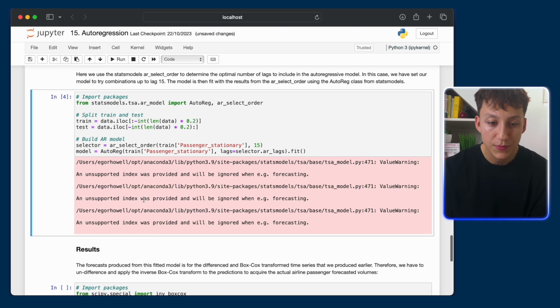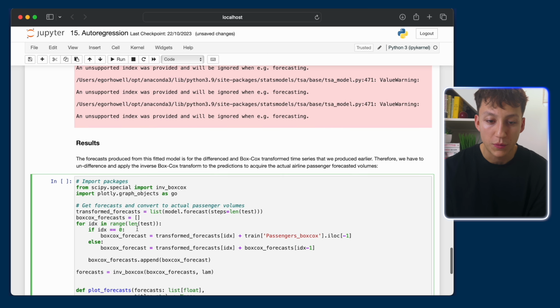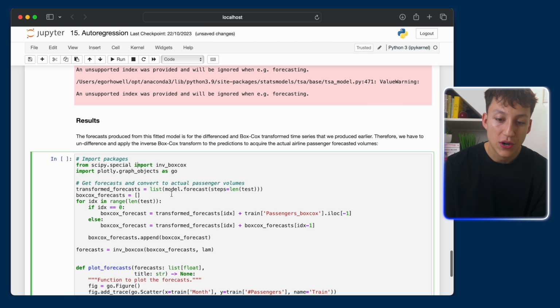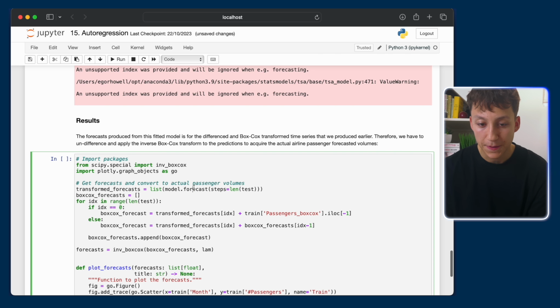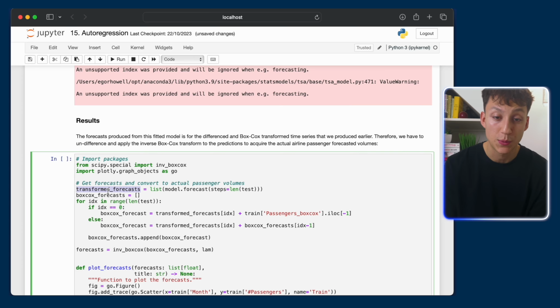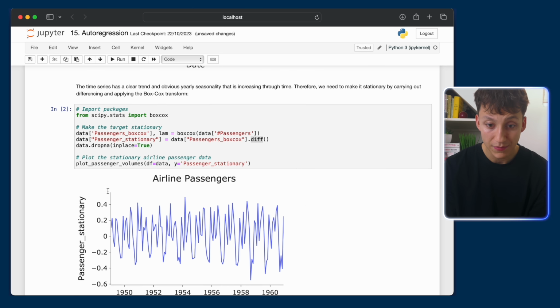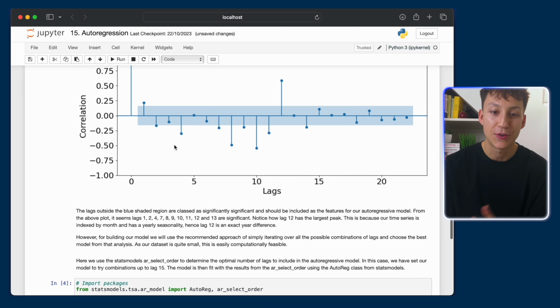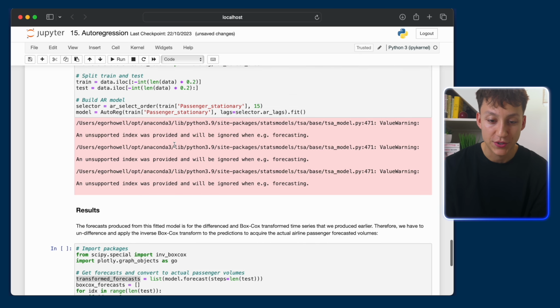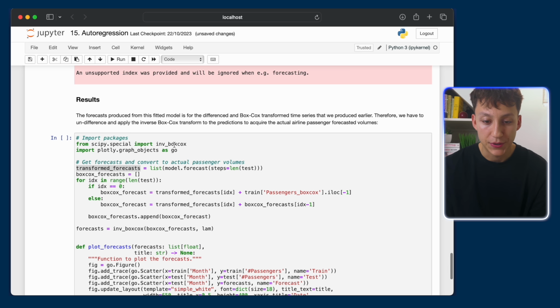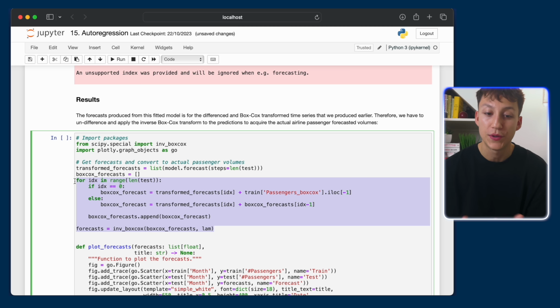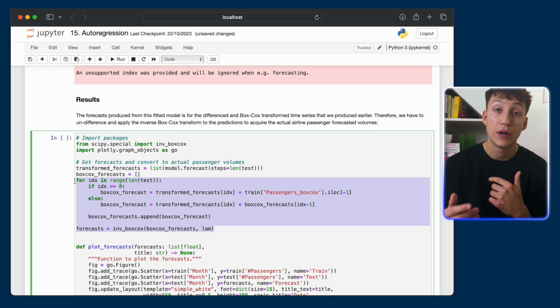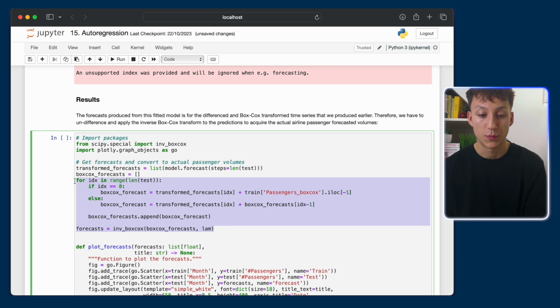So now we've done that, we can call this model, and first we're going to transform the forecast. So we're going to call the model and forecast it. Then we're going to transform it back from the Box-Cox, because remember we transformed it originally here in this transformation. So we're going to do the inverse Box-Cox with this lambda function. Again, watch the Box-Cox video if you're confused with the process here. I'm not going to spend too much time on it. And then we're going to this for loop. Again, don't worry too much about it. All this for loop is doing is inverting the differencing transform we applied.